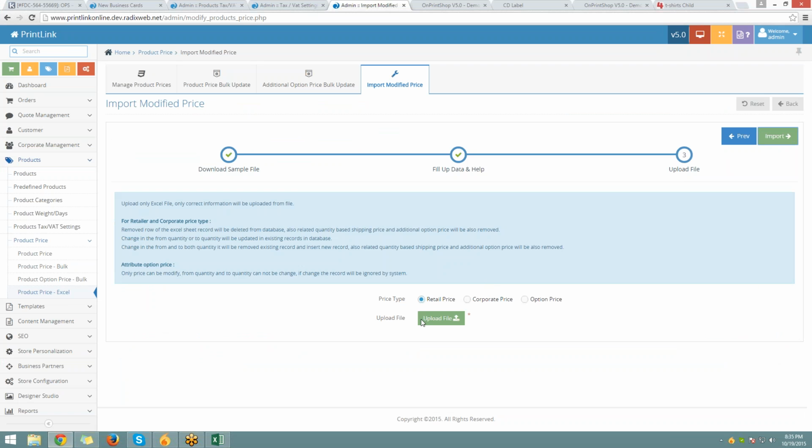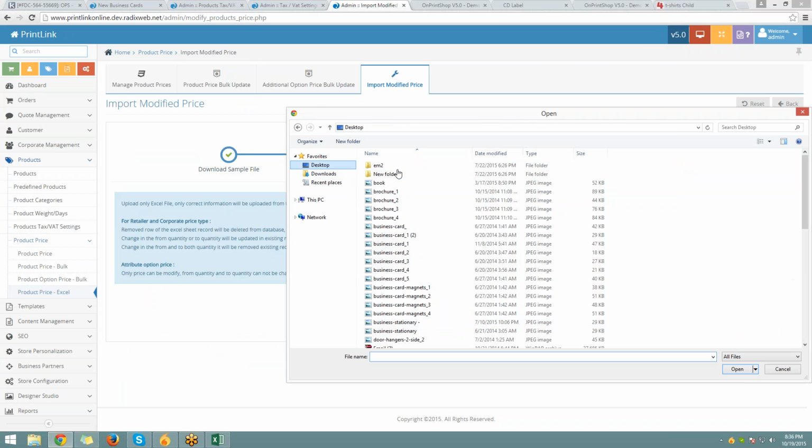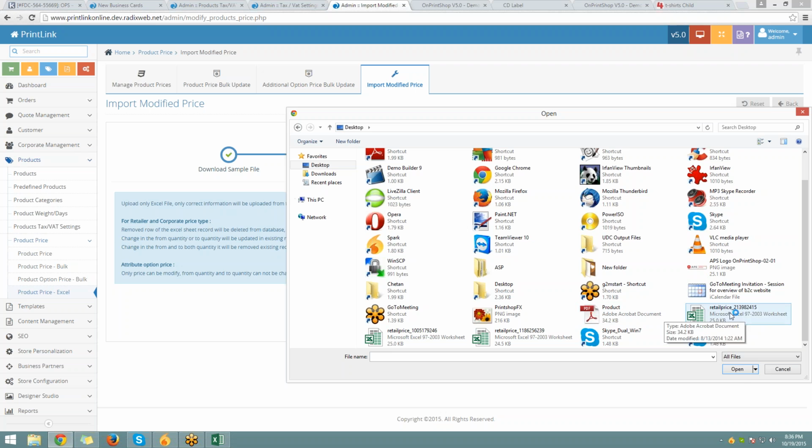Let's say what kind of thing you want to change. This is for price type: retail price, corporate price, or option price. You can define from here. Let's say retail price. You can go for upload file. Upload the same file from here. Just a minute.